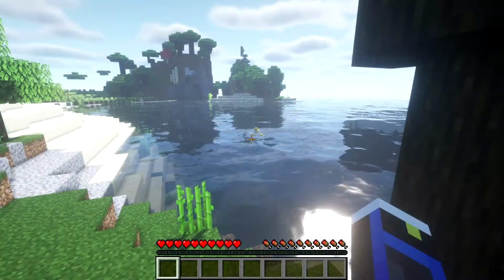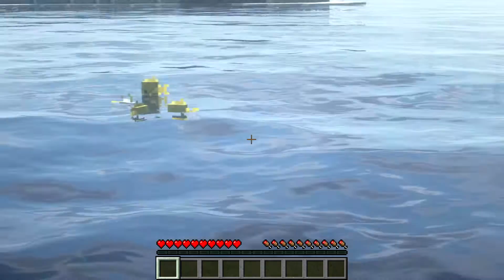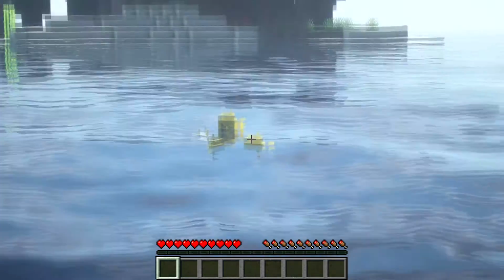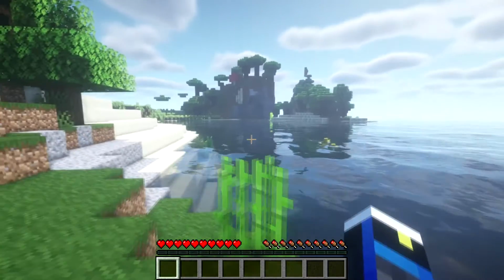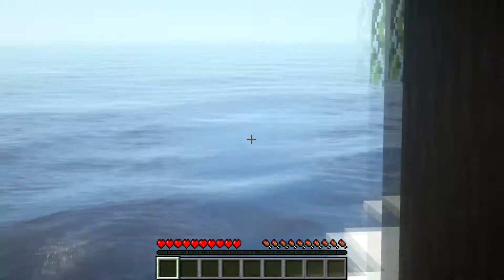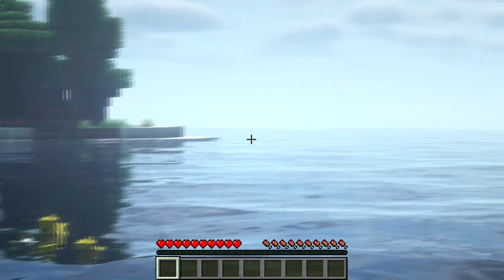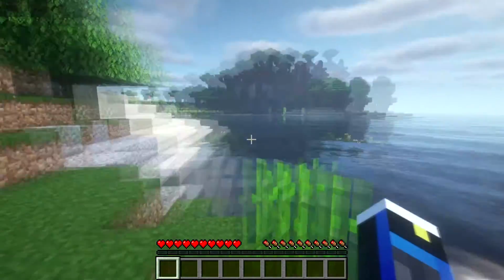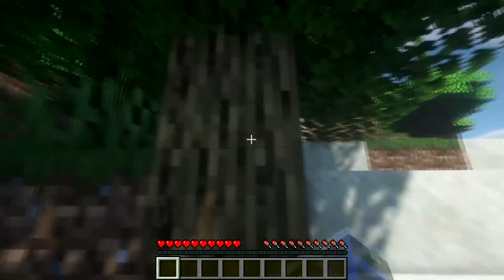Look at the water! The water is like real life water. Look at those tropical fish just chilling. Look at that island over there. Look at everything. Okay, hold on. Look at this. It's so beautiful. Feels like I can own property like this.